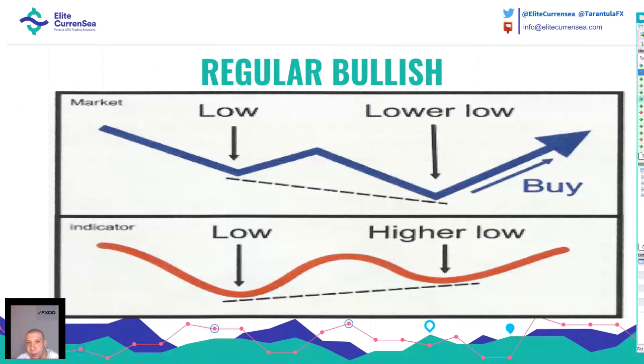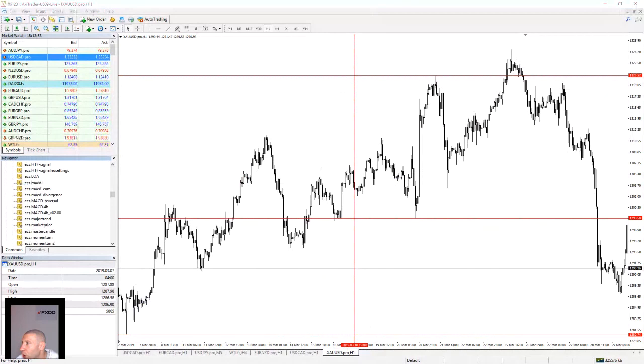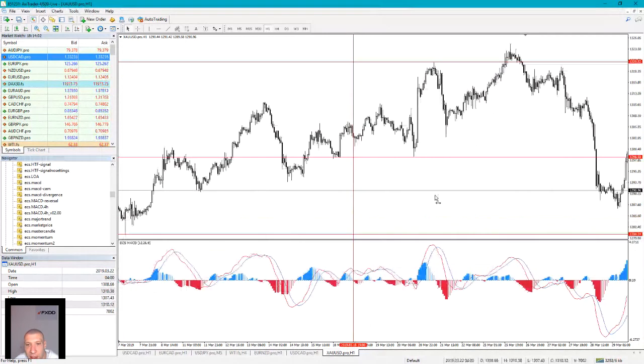We can find whatever market you want, guys. Higher high on the price, lower high on the indicator. We need to insert the MACD indicator. So I will instantly use my MACD. And this is how you can also use my MACD. It's very, very good for spotting divergence. MACD. And we will just change the color. We will have, of course, red and blue. And this is it. Okay, so we can spot divergence easily.